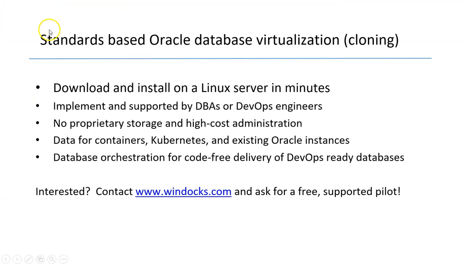So Windocks standards-based Oracle database virtualization is one that can be downloaded and installed on a Linux server in a matter of minutes. The solution is implemented and managed by DBAs and DevOps engineers. There's no proprietary storage or high-cost administration needed. The data is available on demand for containers and Kubernetes, as well as existing Oracle instances. And the database orchestration provides a code-free delivery of business-ready databases.